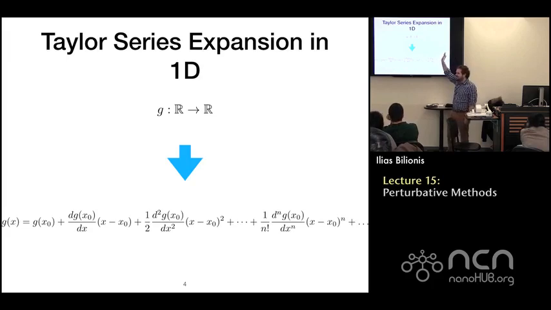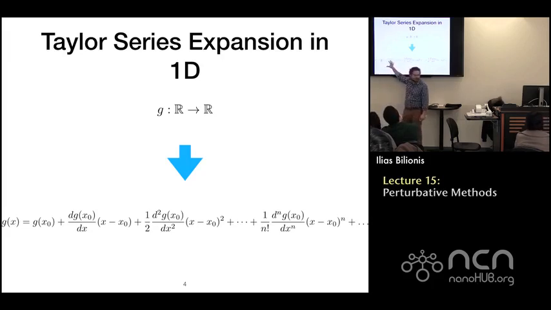See? Okay, if you don't remember that, you're going to have trouble from this point on, because this is the simplest thing I could write. But intuitively speaking, you are approximating if x is close to x naught, then the first order approximates g of x as a linear function, right?